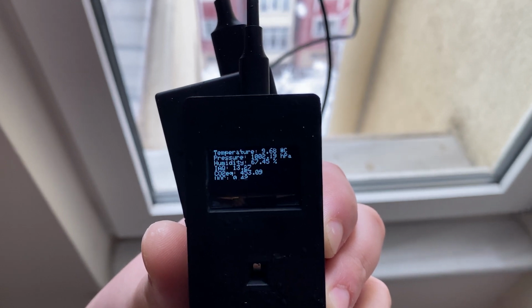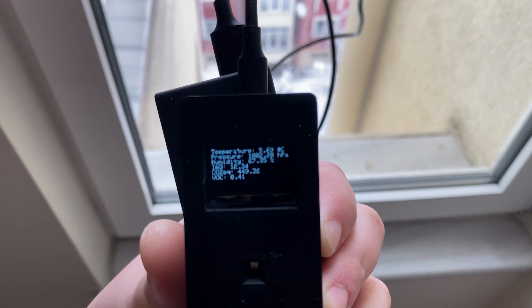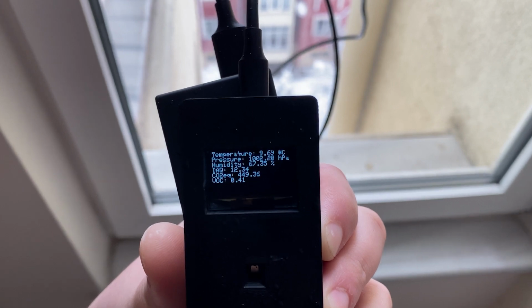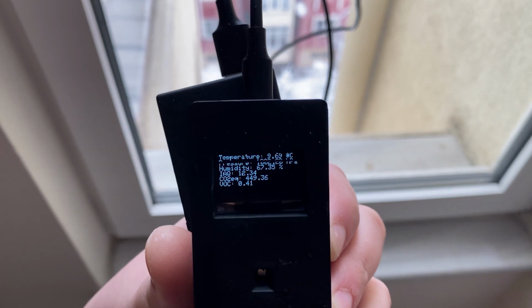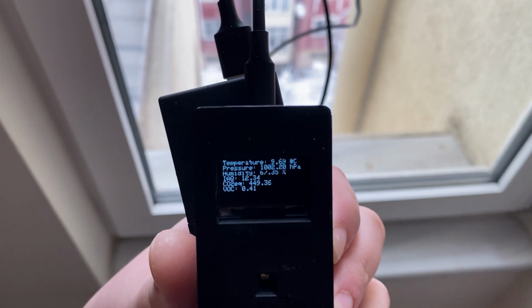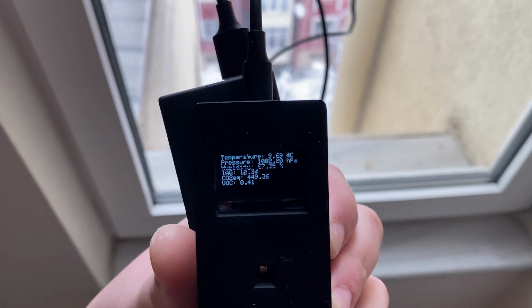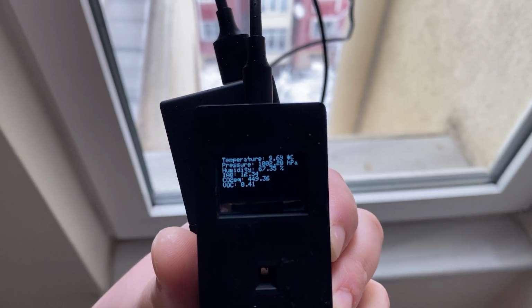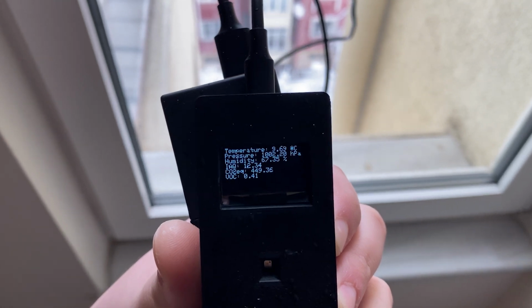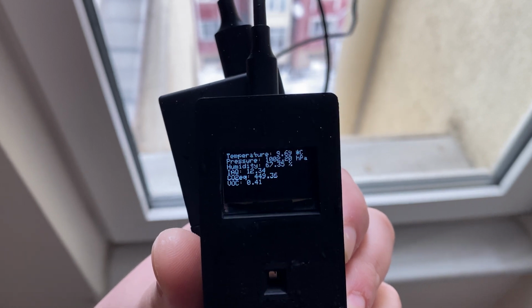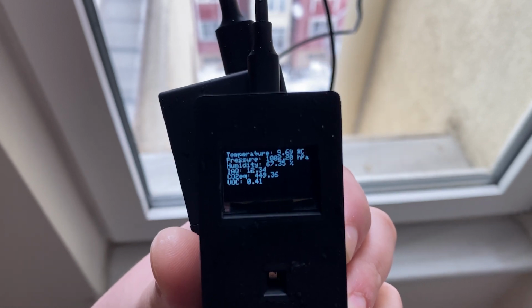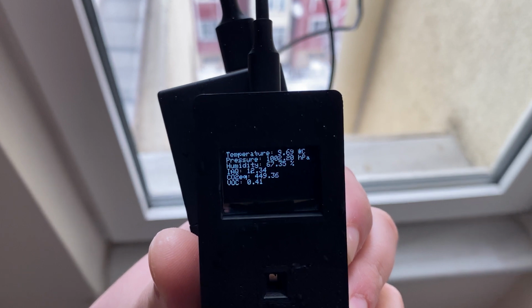So as for the outside measurements, you can see that the air quality is 12.34, which is actually a pretty good measurement, but obviously this is outdoors, it's supposed to be good. And the VOCs are at 0.41, which is also kind of good. It's not perfect, but I live in Istanbul, the air quality isn't great here, so it's actually pretty good for what it is.